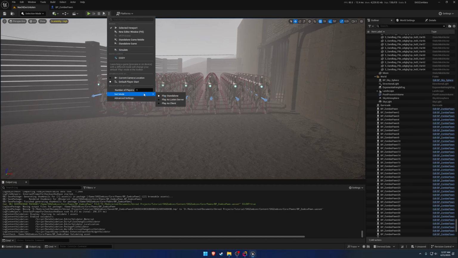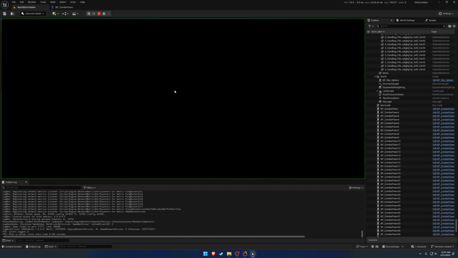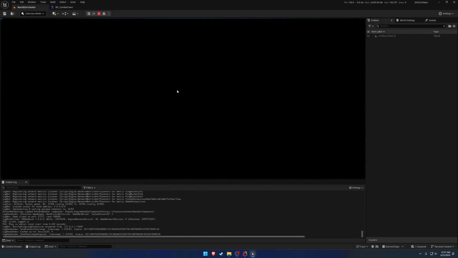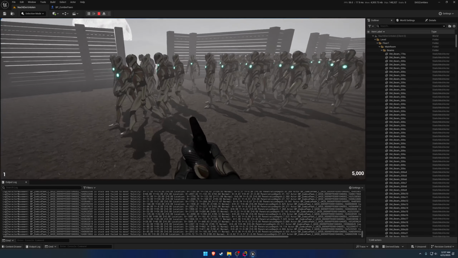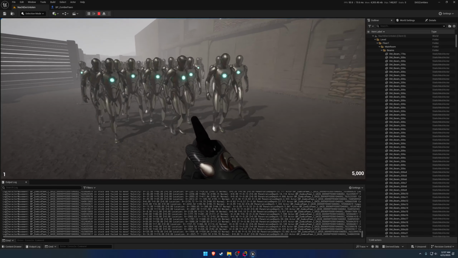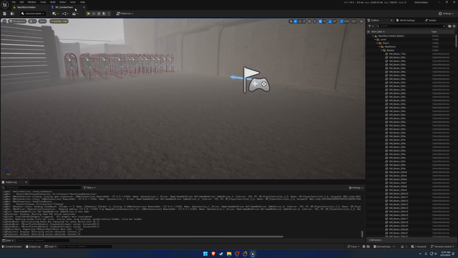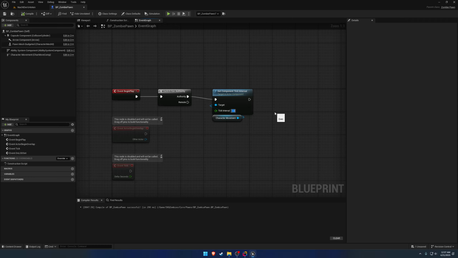When we play as a client with that slow update rate on the server, you can see we have these really bad corrections. As we make these big moves, all of them are being corrected in an ugly manner and being moved around. They're being interpolated to their new correct position. So that's something we need to be aware of when we figure out what's the minimum rate we might want to set on the server. The way we can figure that out is just by testing in this manner.